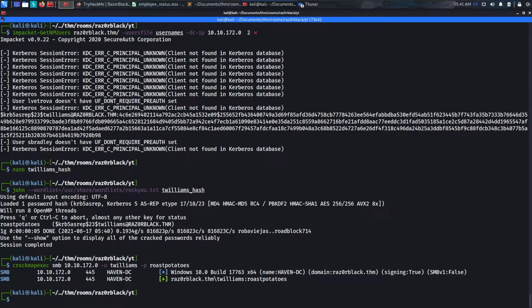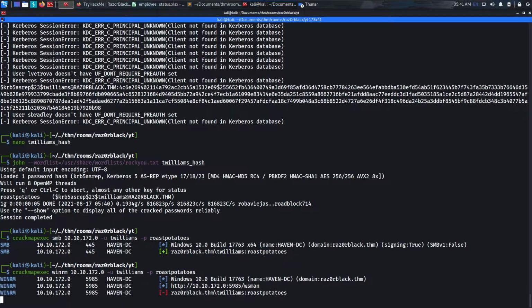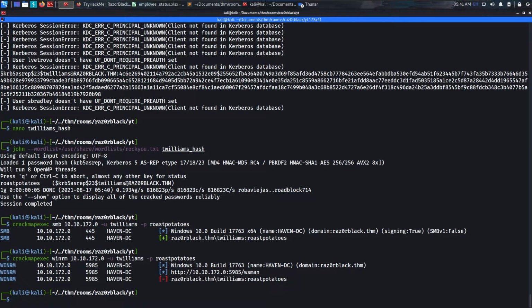And we can see we have a valid username, but we're not able to log in. If we were able to log in, you would have seen a Pwn3d statement at the end there. You can also see if we're able to log into WinRM using this user. And you can see we're not able to log in via WinRM with this user.